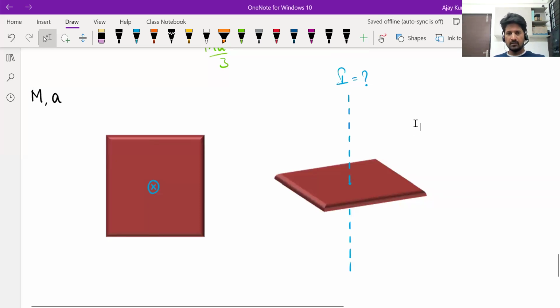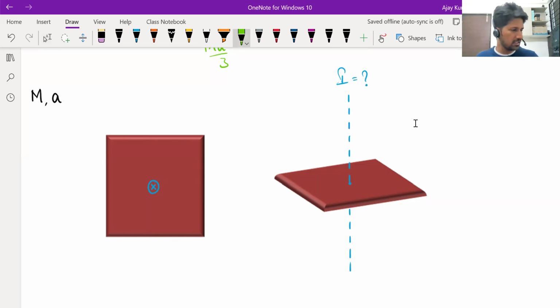See, now also you are asked the moment of inertia about an axis perpendicular to the given system. So maybe you can apply the perpendicular axis theorem. So let's visualize the x and y axis first. The axis about which you are asked is the z axis. So you need to calculate Iz, but we know Iz can be expressed as Ix plus Iy. This is a planar system. For planar systems, you can use the perpendicular axis theorem. But you will be able to apply it and derive Iz only if you know Ix and Iy. And this we have already derived.